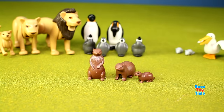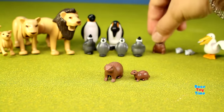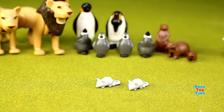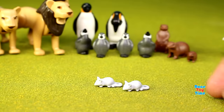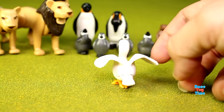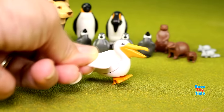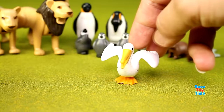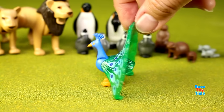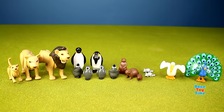And here we have the prairie dogs. And these are mice. This is a pelican. It's actually movable except the wings. And here's a peacock. It's so beautiful. So those are the animals that came with this playset.